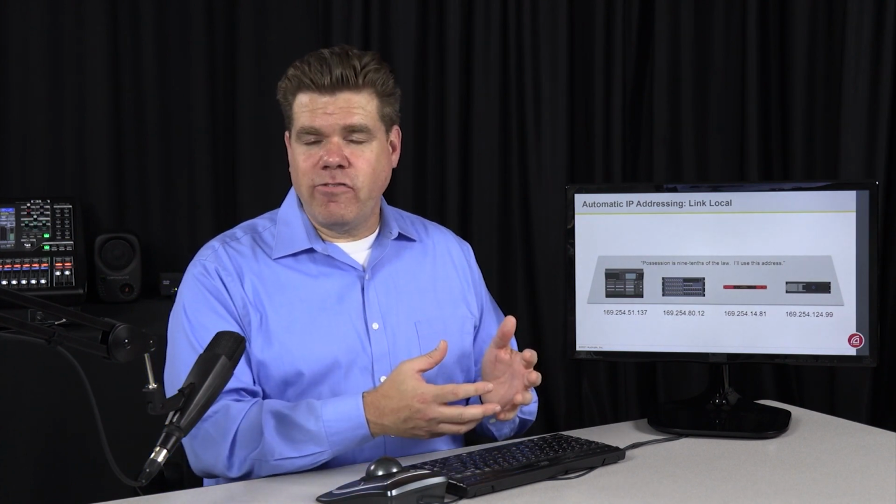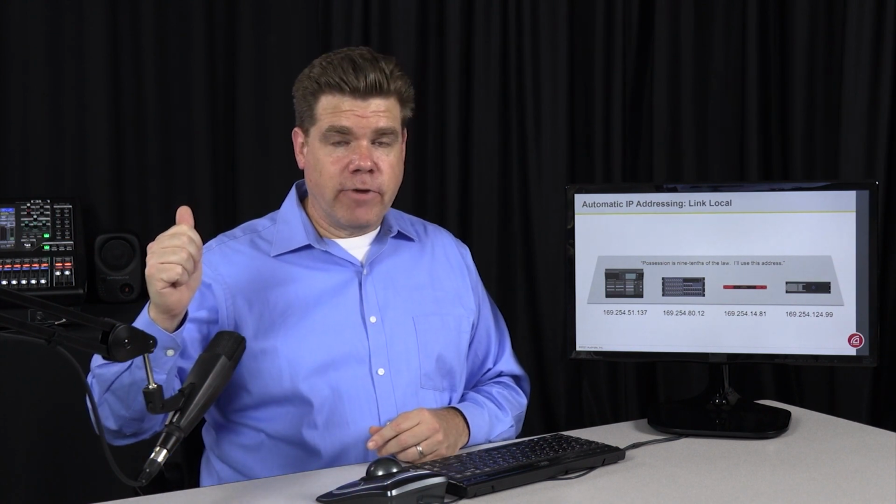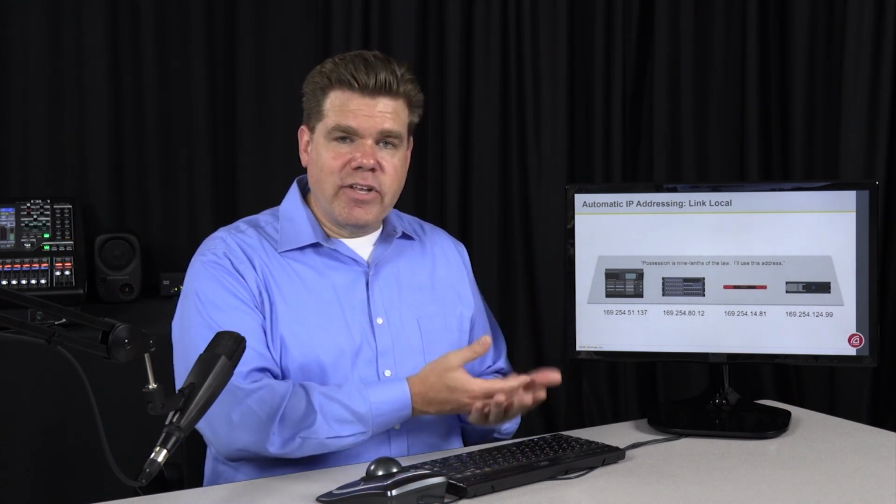Now, it's worth noting that once Dante devices get a link local configuration, they continue looking for the DHCP server. And this is helpful because sometimes people will just put a bunch of Dante gear in a rack along with the networking gear, all on the same power switch, right? It's not uncommon for your Dante devices to boot up faster than your network switch. So what would happen? You turn it on, the Dante devices boot up, and they might discover each other. Start with link local. Once the networking equipment finishes booting up, the DHCP server comes online, and the Dante devices will flip over to it without an issue.